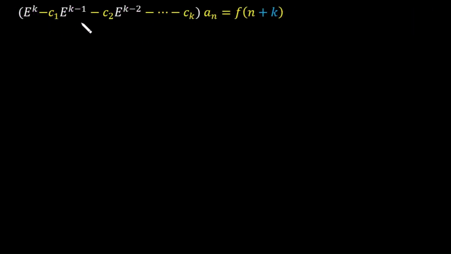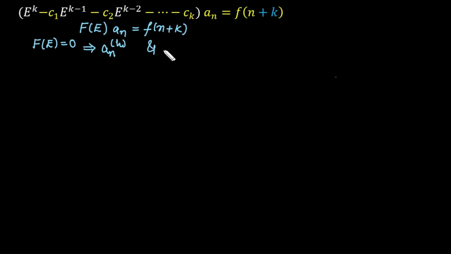From here, it is like a function of E, A_n equal to a function of n plus k, where capital F of E means it is a polynomial in terms of E. Now we can find the solution of the linear recurrence relation. We can divide this into two parts. First, we write the characteristic equation by writing F of E equal to 0. From here we get the homogeneous solution of the recurrence relation, which we have already covered in the previous video.